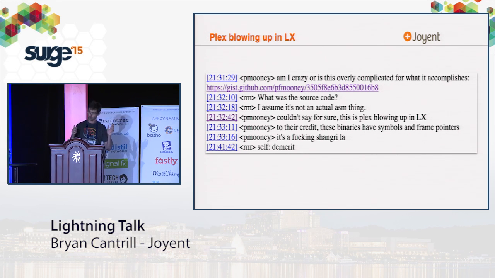So if you didn't see my talk earlier, one of the crazy things that we've actually managed to pull off at Joyent and in SmartOS is the implementation of a Linux system call table on top of SmartOS, such that we can actually run Linux binaries in a SmartOS zone, which has been terrific. It sounds great. It's great. It's great when it's done.